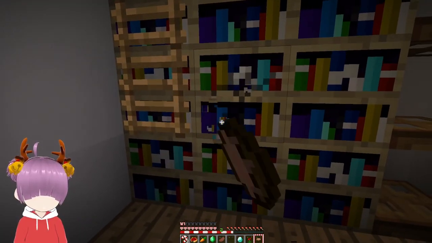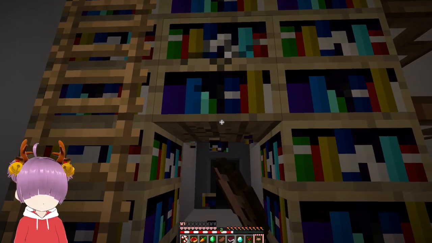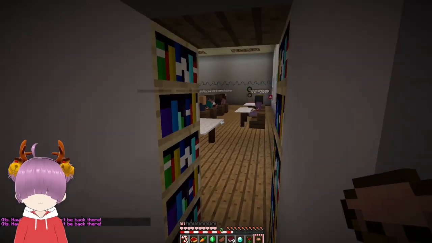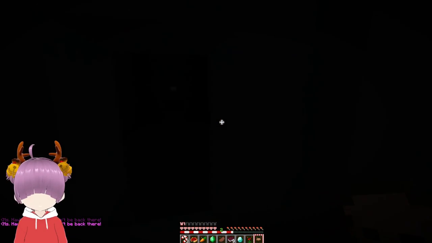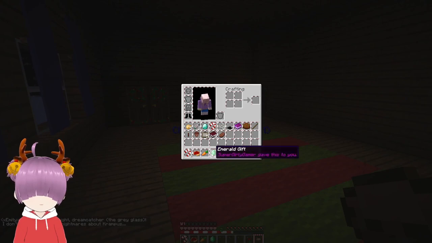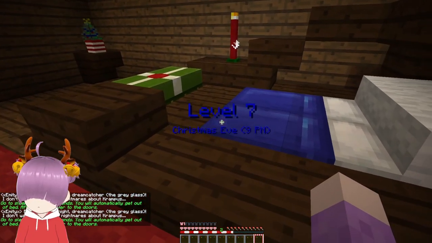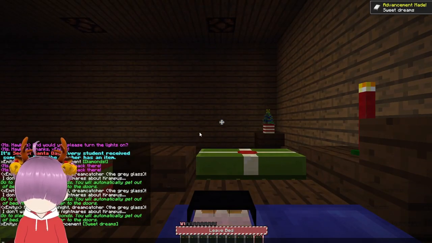Okay. Breaking bookshelves. What is this? The back rooms. Hey, you can't be back. Why is this here in the first place? What is this? It's creepy. Christmas Eve. Go to sleep for a few seconds. You will automatically get up out of bed. After that, go over to the doors. Is this gonna be a horror map all of a sudden?